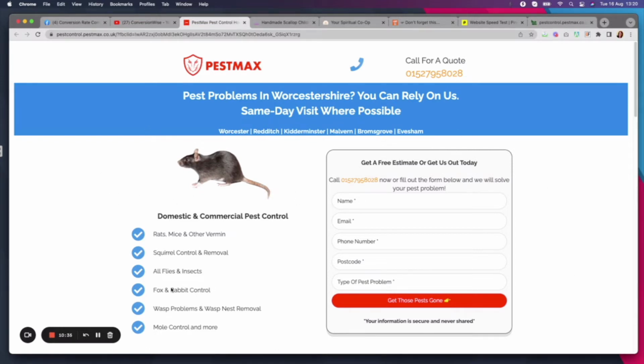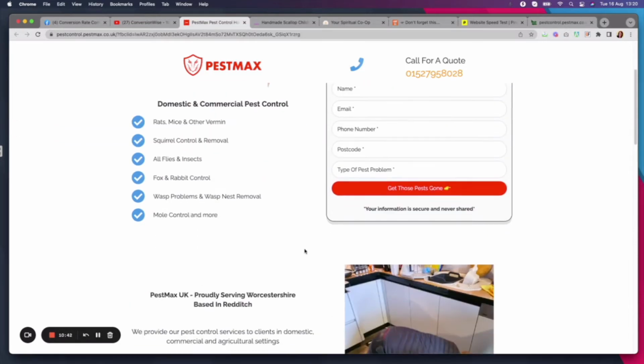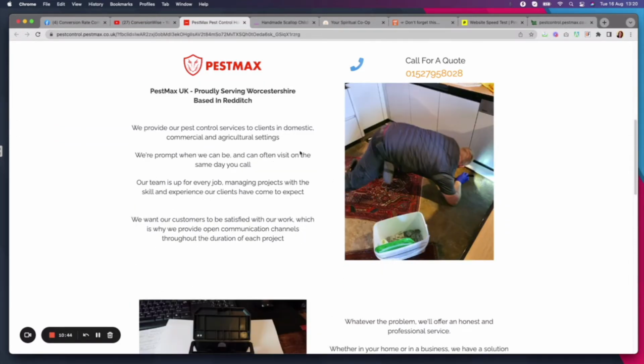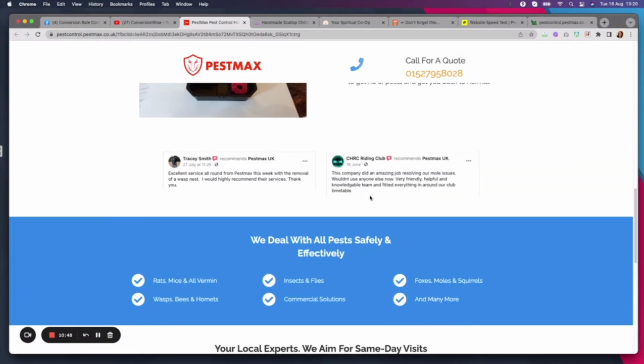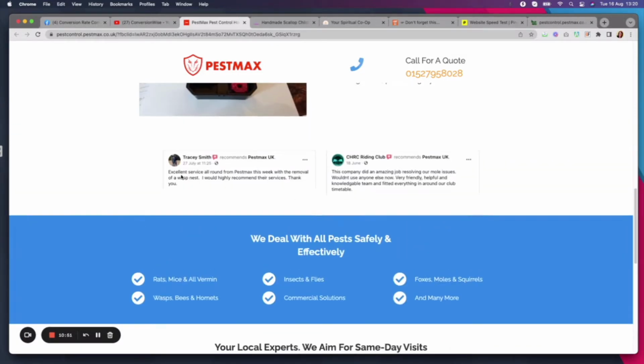This is already looking ever so busy, so this would need streamlining somewhat, but you could get yourself a nice review above the fold as well. So then we go into process step, then we go into content, then we should be going into your social proof. Now here we've got 2 reviews, which is great to see. What we need are 3, and we need this to look like a review section.